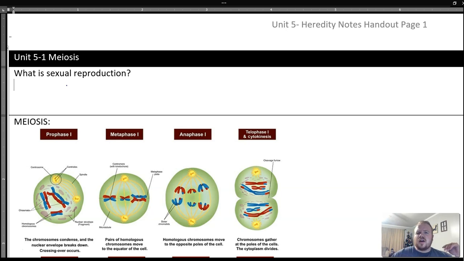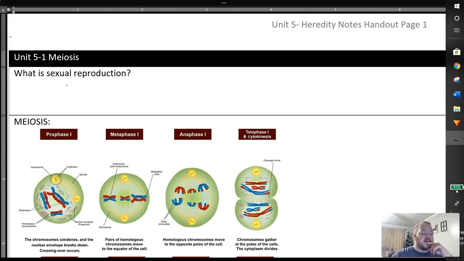Now, we discussed a little bit about genetic variation already in class, but today we're going to talk about how meiosis actually works and the actual processes that create variation. If you want to look at anything in this unit, it's all about how genetic variation is a result of sexual reproduction. Alright, let's get going.